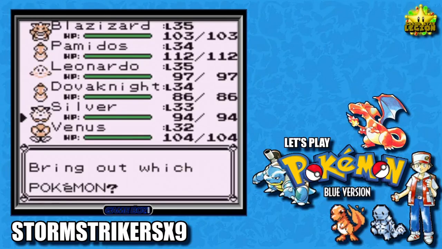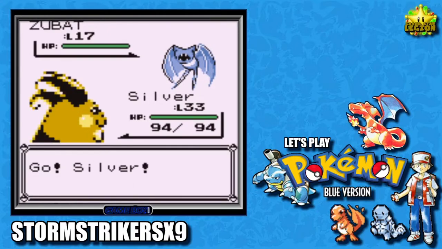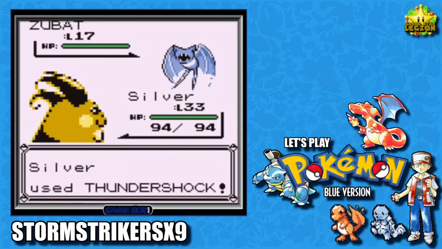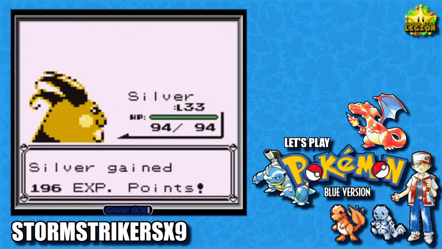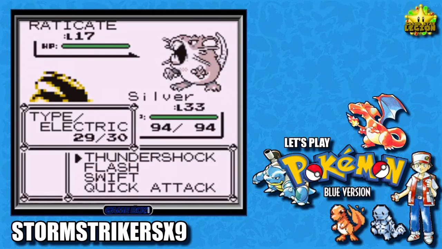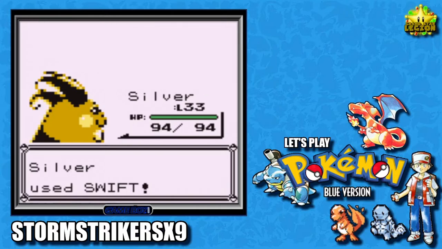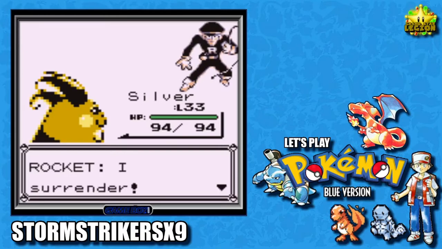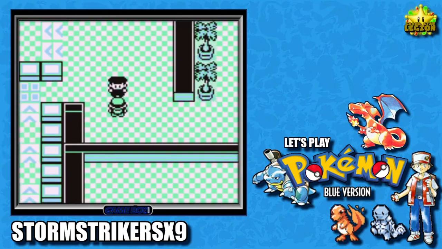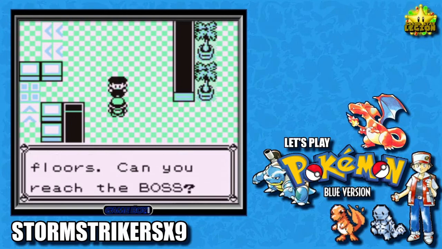Yes, a switch. Come on out, Silver. Thundershock. Super effective. Raticate's next. Go with a swift attack. Raticate fainted. Rocket was defeated. I surrender. The Team Rocket HQ has 4 basement floors. Can you reach the boss?